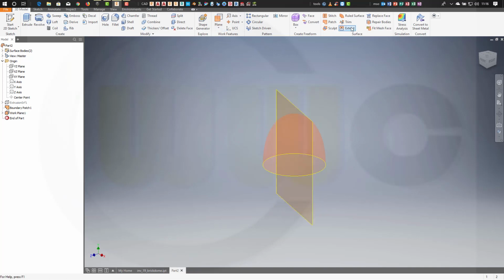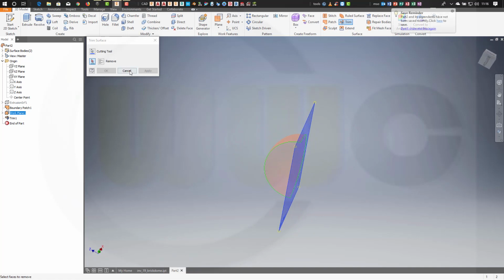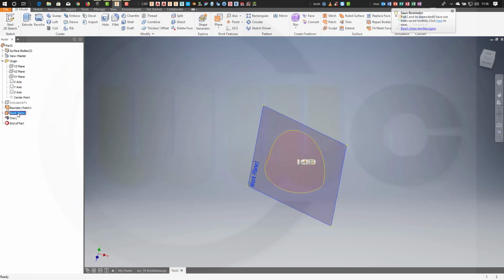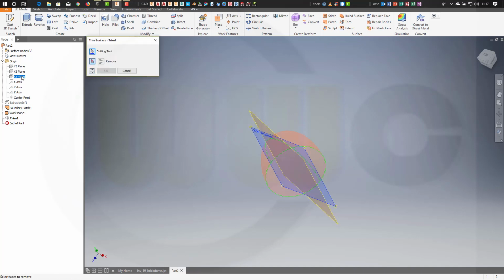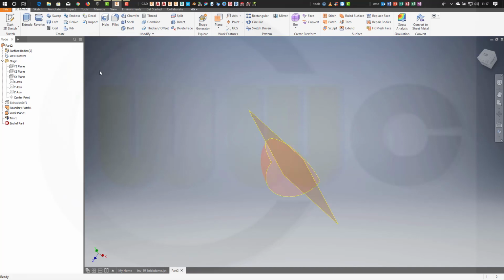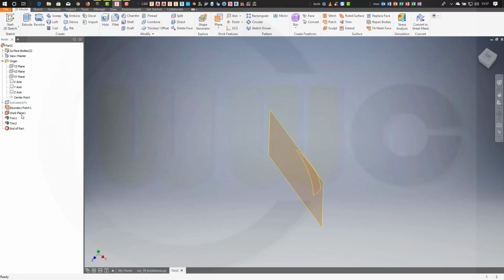Now I could trim that surface. First, I want to use the xy plane and remove this side. Apply, then I want to use that tool and remove, this is hard to see. Where's my work plane, that's minus 18 degrees, that's okay, and seems I've got the wrong one. So I wanted this cutting tool, the XY plane, this one. And I wanted to remove this side and okay. Now it's okay. Then go for another trim. That's the cutting tool. And I want to remove this side. Okay. Hide that work plane.